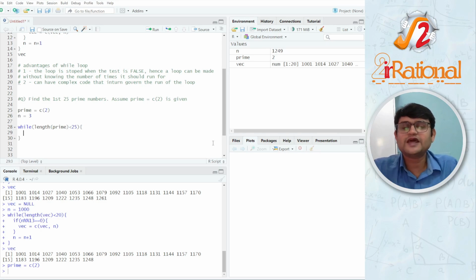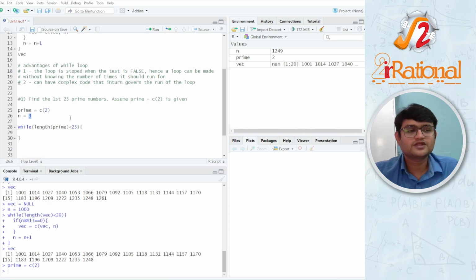I have to devise a plan for how to check the prime numbers. If a number is divisible by any other number than just 1, I would say it is not a prime number. So let's say the number is 30. If the number is 30, I would check whether it is divisible by 2. 30 is divisible by 2, so I'll say it's not a prime number. And let's say 31. 31 is not divisible by 2, then I'll check divisible by 3.